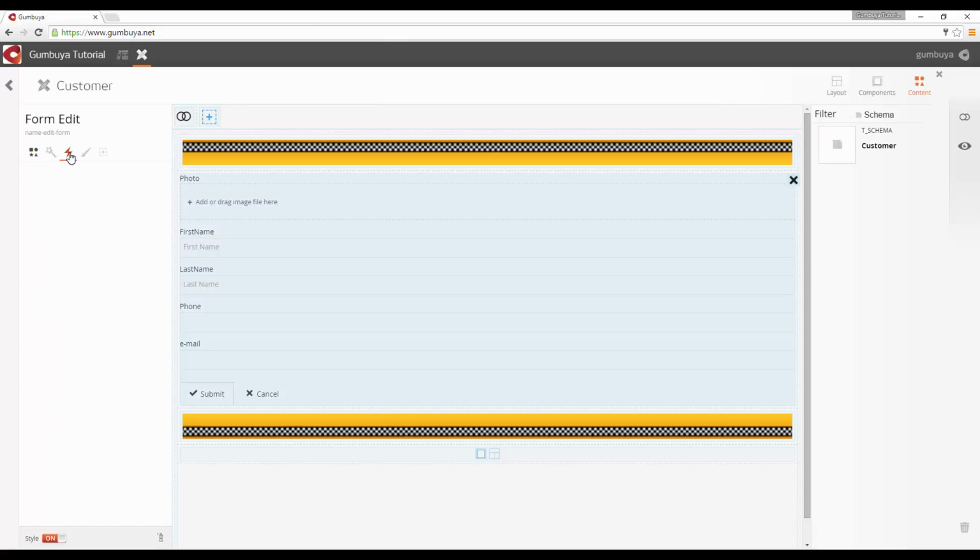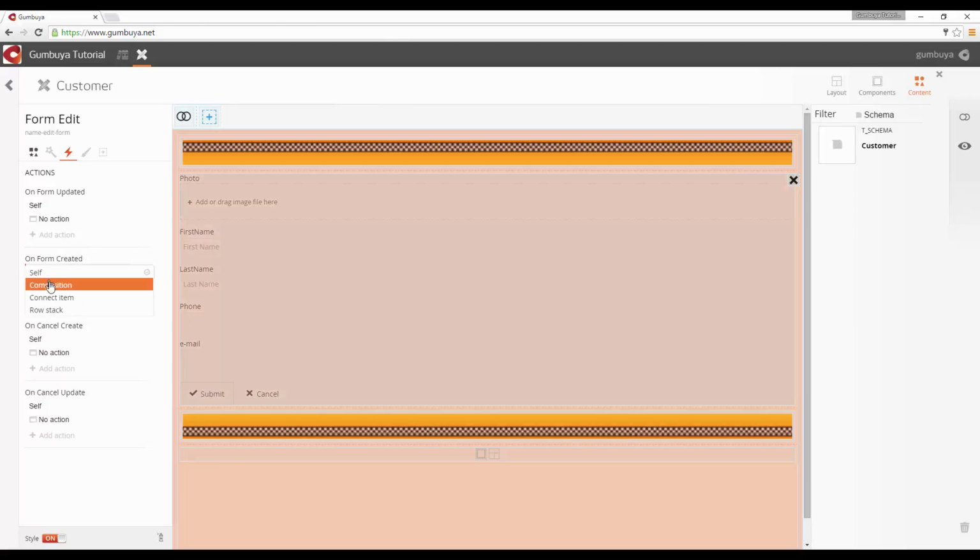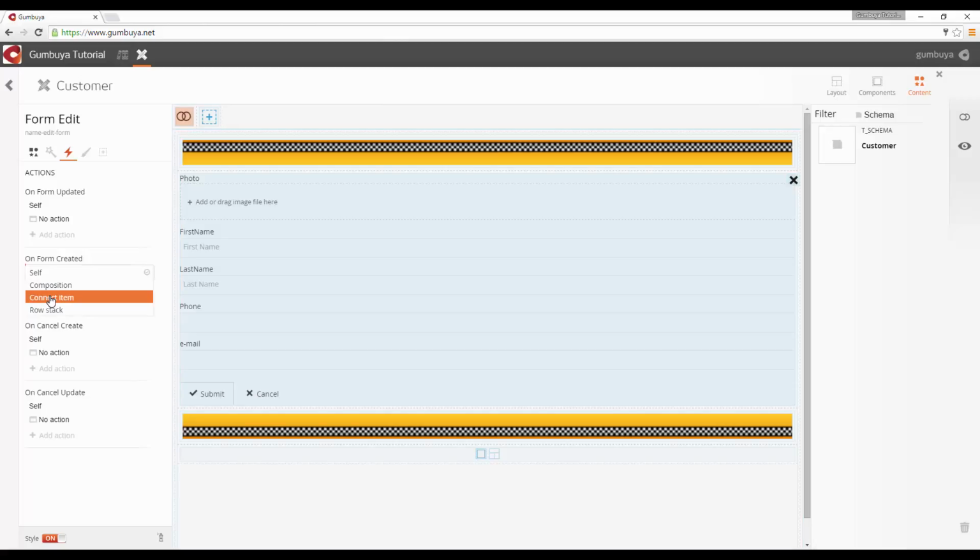I will now configure the action of the form edit component for it to call the connect action when a form create or submit is issued. And I will configure the cancel action for it to go back to the calling interaction.